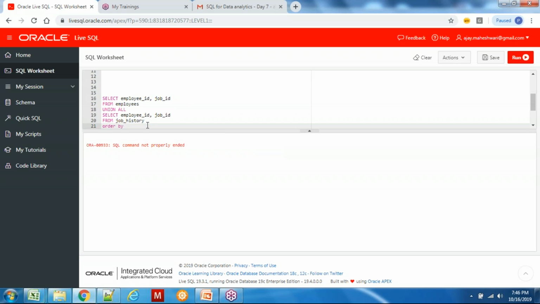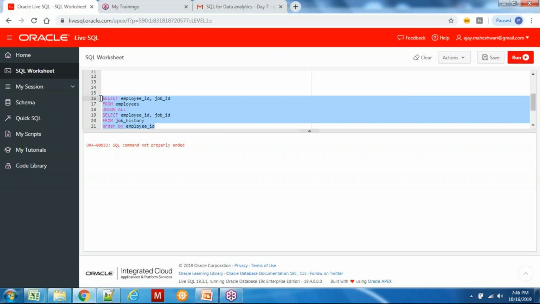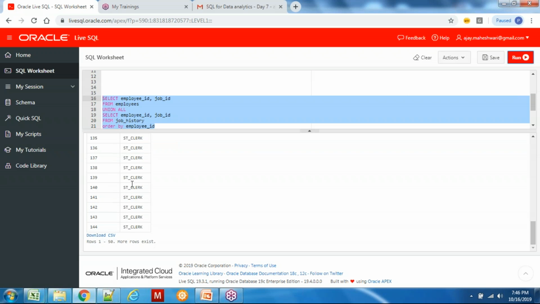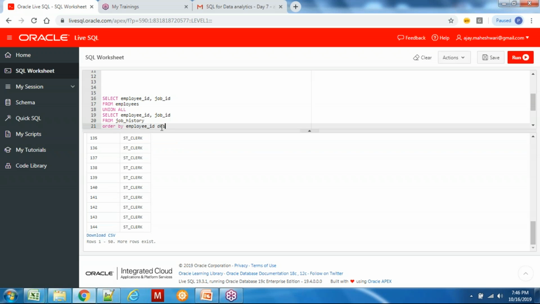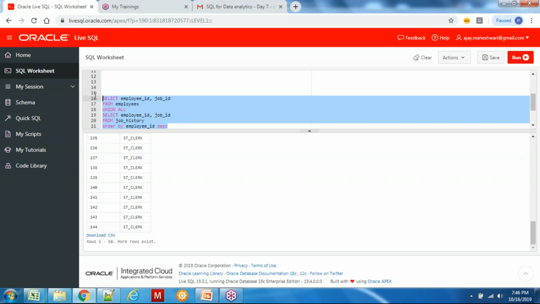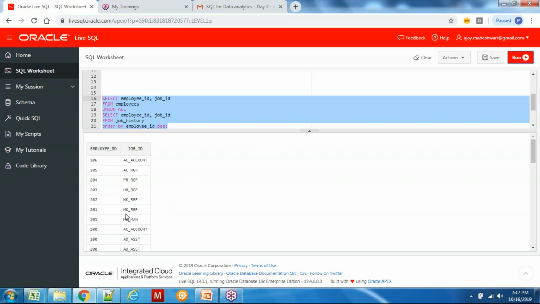Oh yeah, it does not take positional order by. Okay, so you'll have to say order by employee ID here. Actually it should take the positional. Okay, now let's see, we get 200. One was 176 and another one was 200. So let's say employee ID and then let's say DESC. So 200, I got 200.